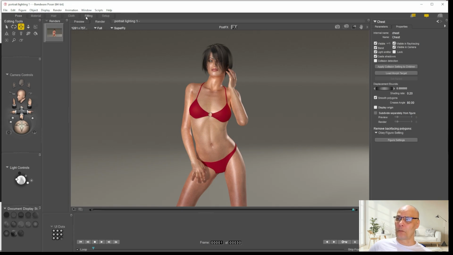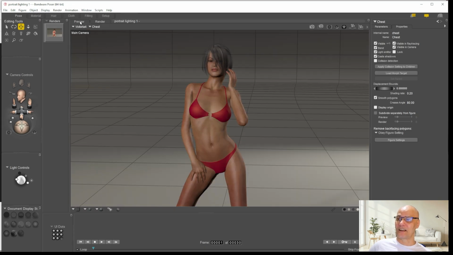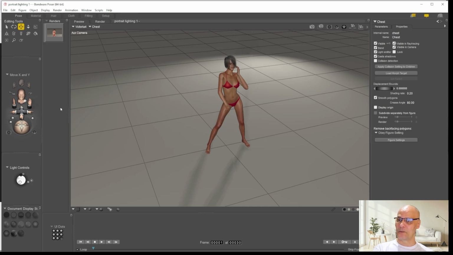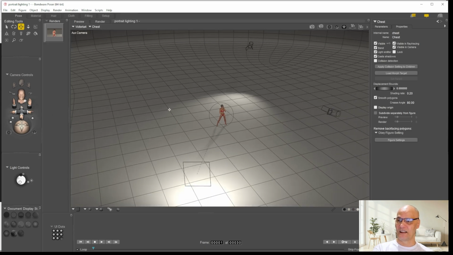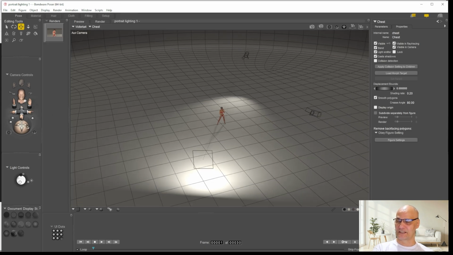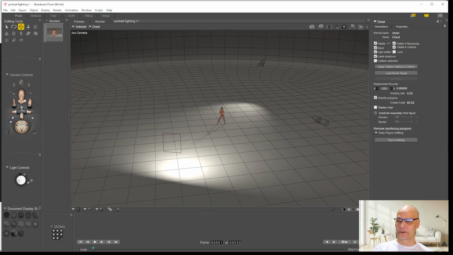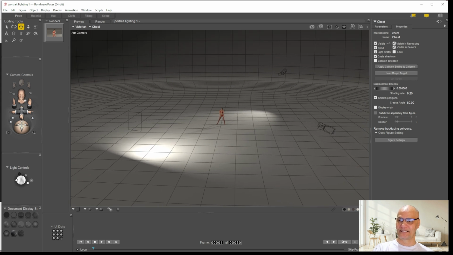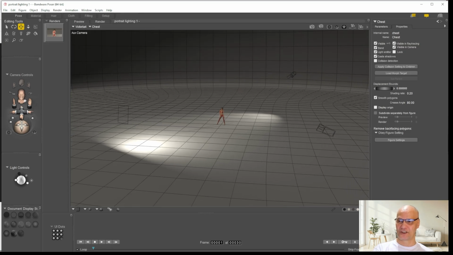So this is the default Poser lighting setting, and I have to say one of the things that they've done consistently with each generation is improve the lighting. So let's just have a look at this lighting rig. So there's 4 lights, but you can only see 3 of them. So this is what we would call a basic 3-point lighting setup with one addition, and you'll see why in a minute.